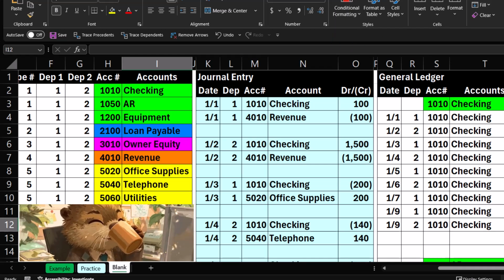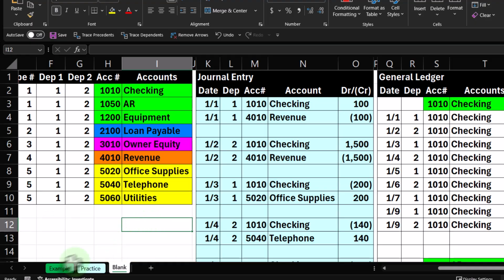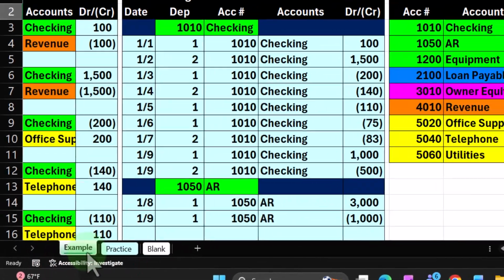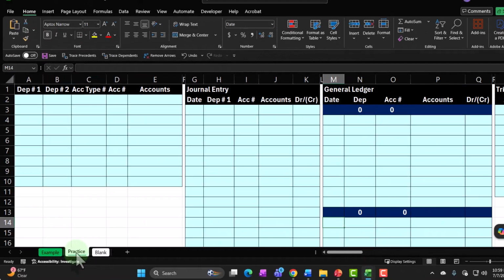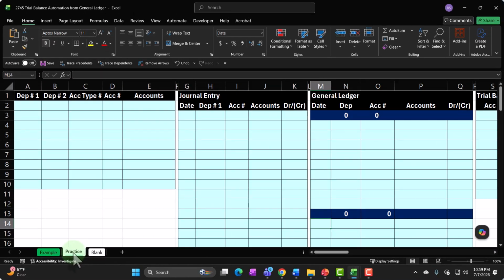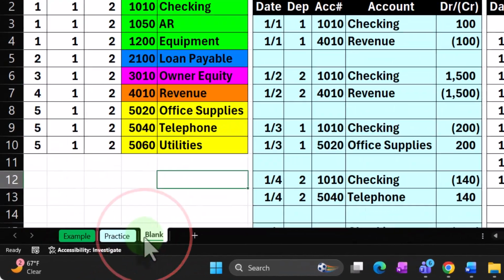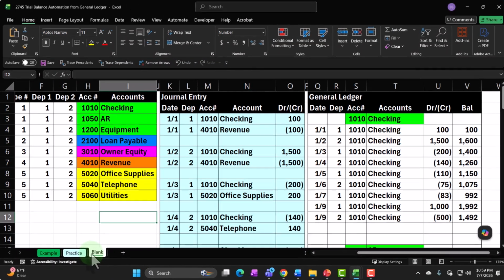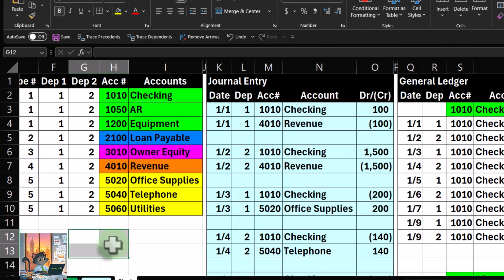If you do have access to this workbook, though, there are 3 tabs down below: example, practice, blank. Example is, in essence, the answer key. The practice tab has pre-formatted cells, so you can practice the problem with less Excel formatting. But if you don't have any of that, that's okay. We will continue to work in the blank tab, where we started with a blank worksheet, practicing not only our visualization table skills, but our Excel formatting skills as well, for formatting's sake.